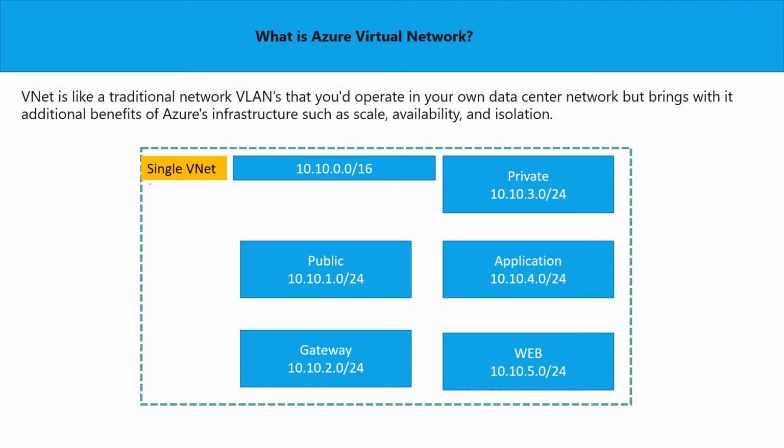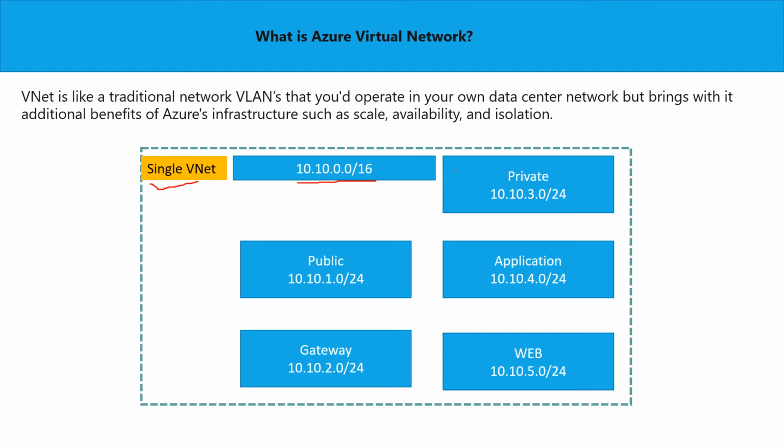Whenever I provision any virtual network, I need to choose a region in Azure, and there are multiple regions. Whichever is close to you, you probably want to provision your virtual network in that region and availability zone. This is my container here, 10.10.0.0/16, and I need to carve multiple subnets from it.